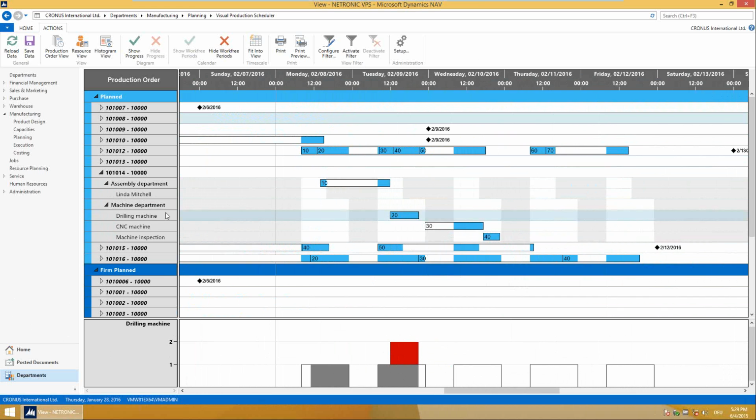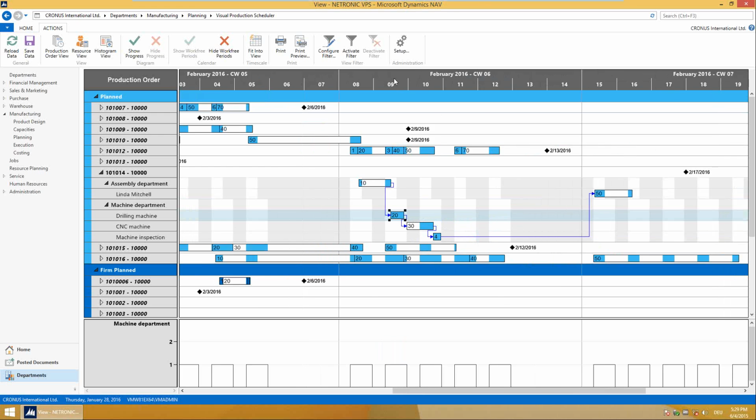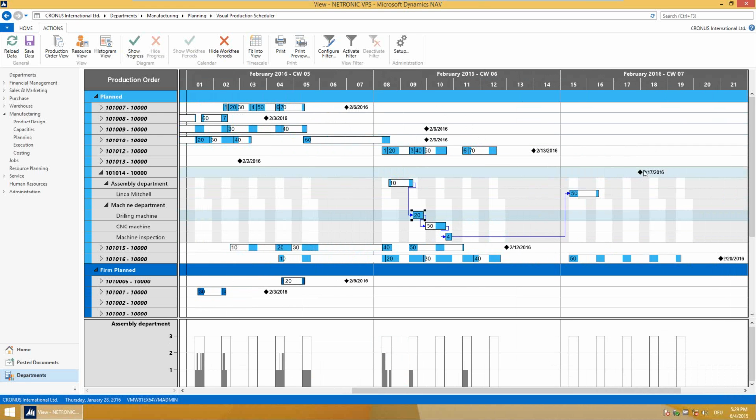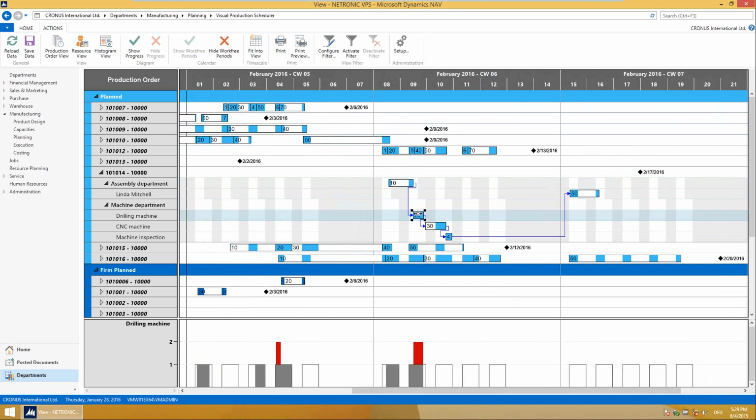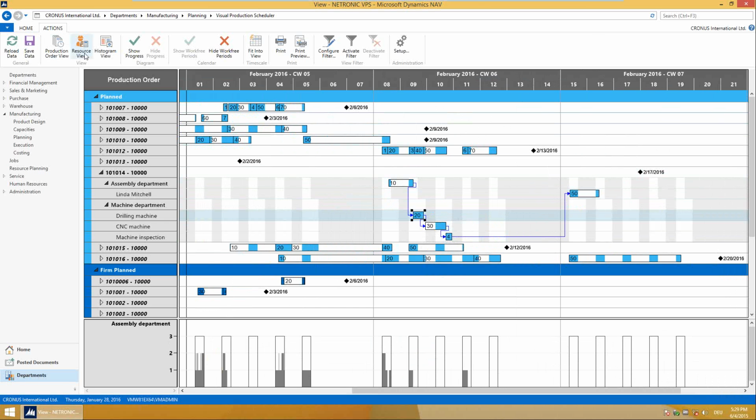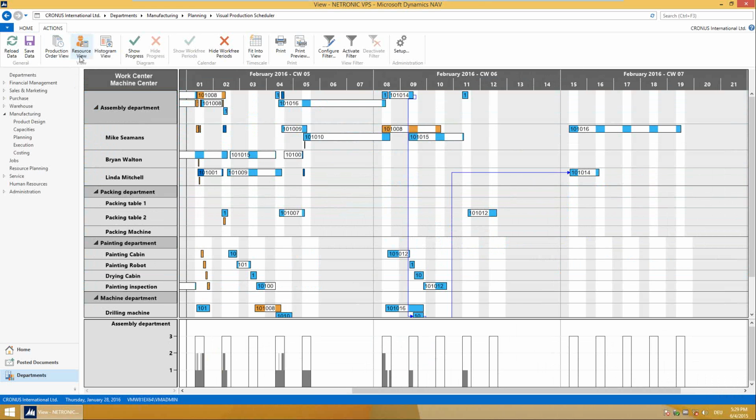And so what you don't see actually from this chart, which gives you always the view on a single production order, and if you manage to finish it in time, but what you don't see here is the other operation with which this one competes for the free capacity on the drilling machine. And for this, we have a second view on the data, which we call the resource view. And I can switch now from the production order view to the resource view.